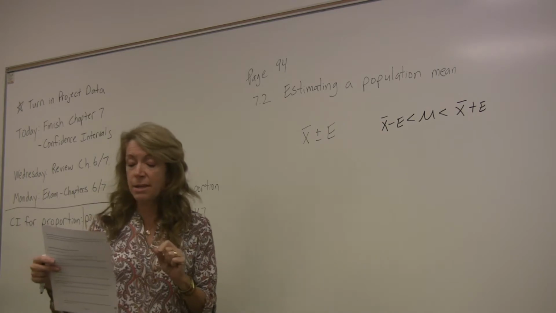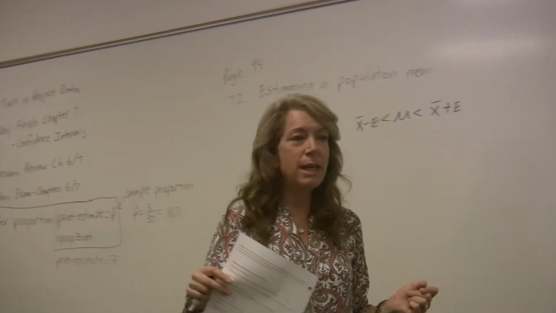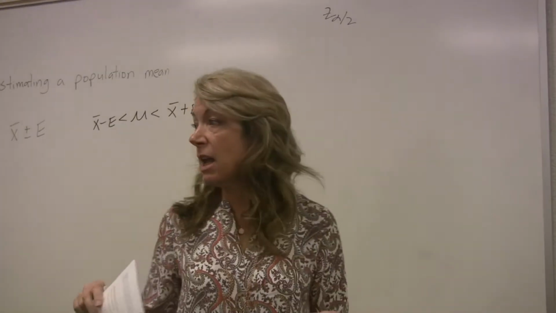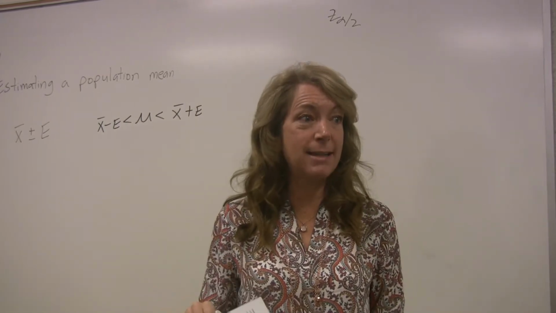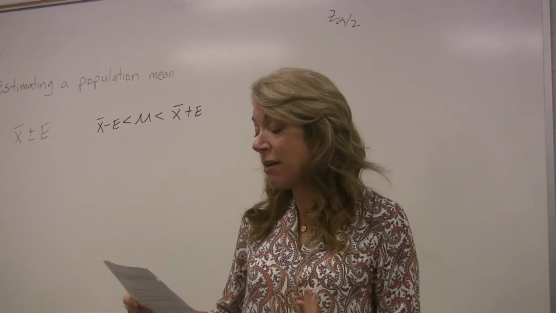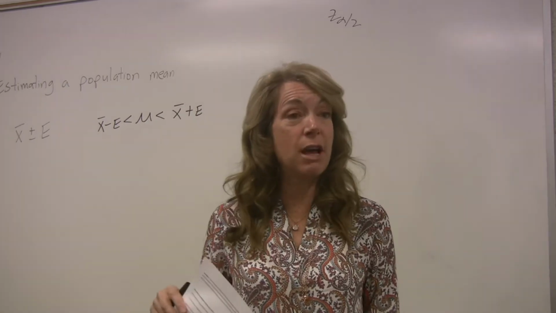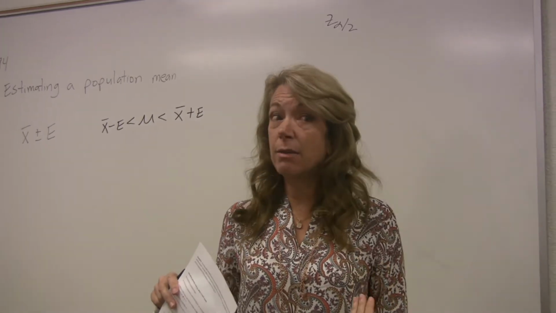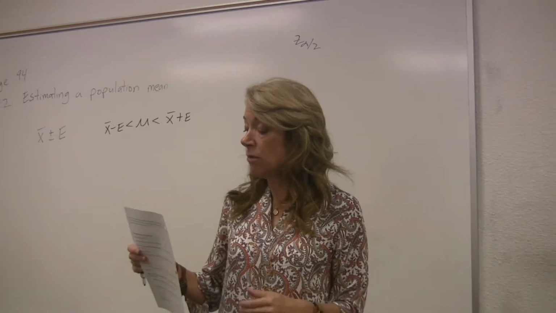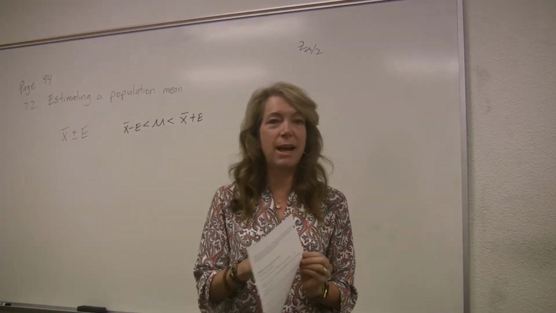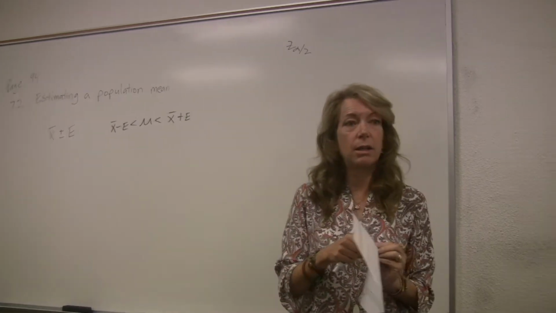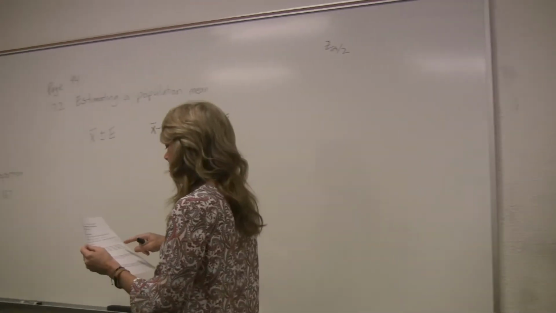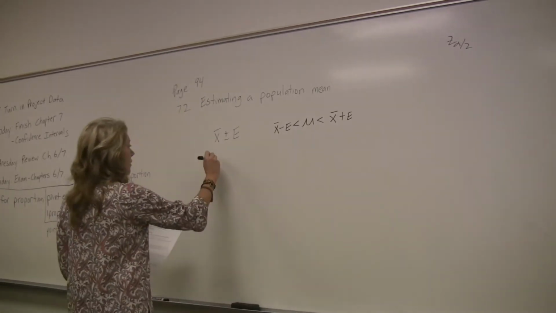And there's two methods. Method one is we calculate using the formula to get our e, and we add and subtract it just like we did last time. You guys loved the formula last time, I remember that. And our other method is we just use our calculator. I am fine with using our calculator. You don't need to find the margin of error by hand if you have a calculator. So notice what it says here. It says we're going to use z interval.